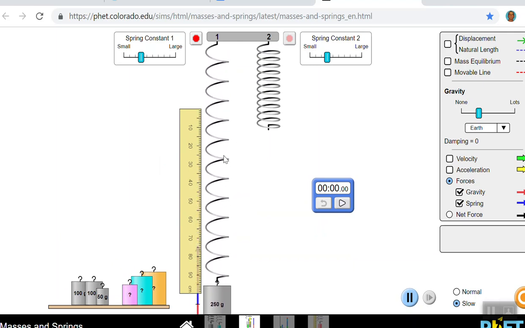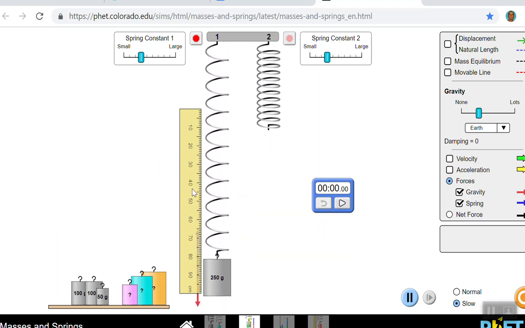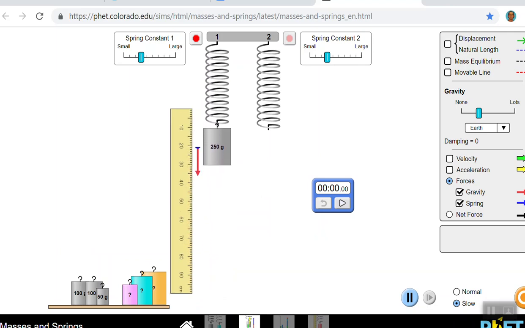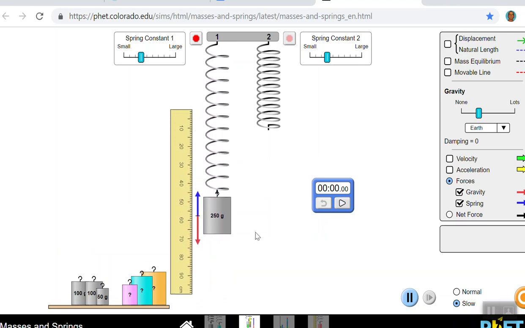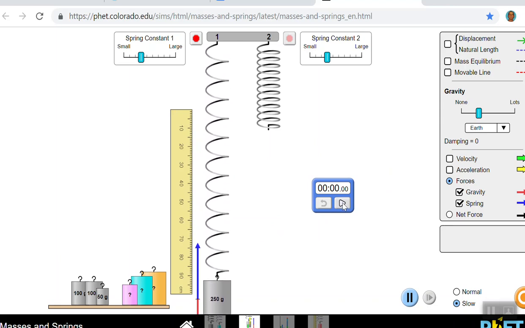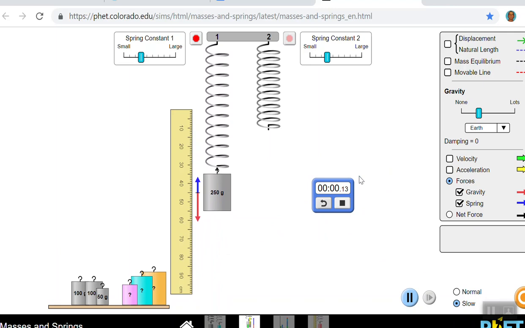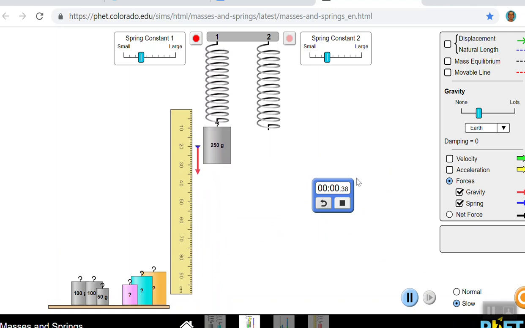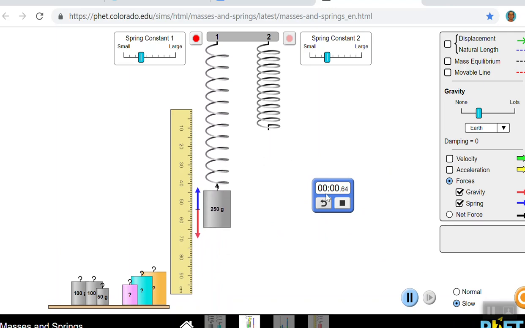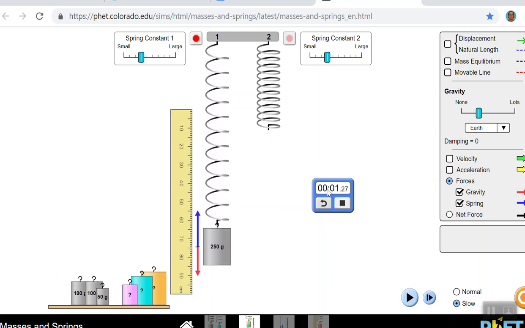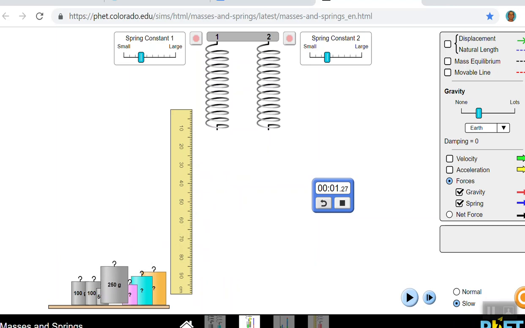When I'm timing the motion, timing a cycle, I can move the ruler over just a little bit so we can see something else here. When I'm running the simulation in slow motion, the timer itself will count less quickly as well, so the time I measure on the timer is still accurate. Let's go ahead and pause all this. All right, I'll put this weight back here.